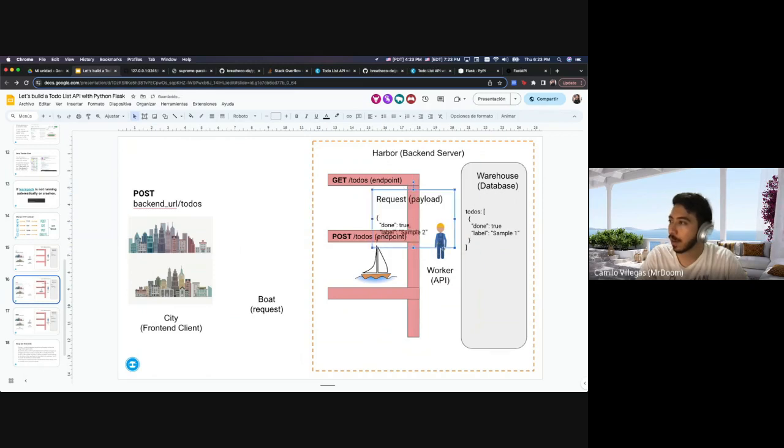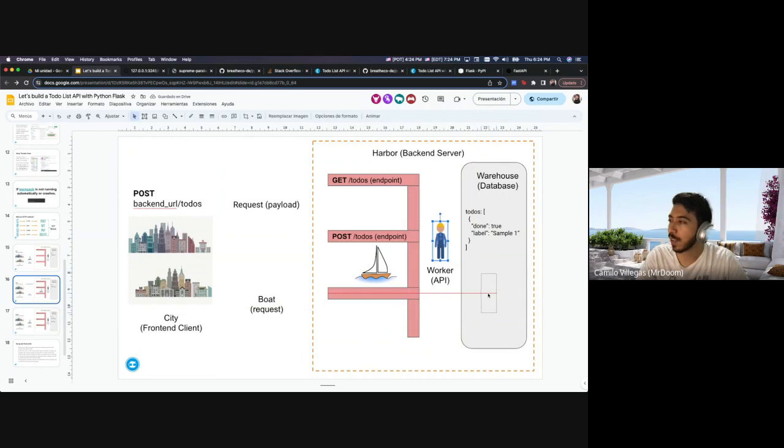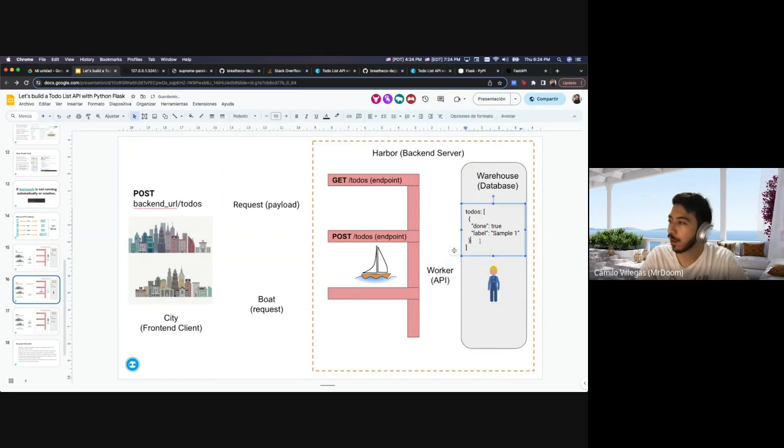Then the captain of the boat will tell the worker, hey, we are in this port because we know that this port accepts new todos. So Mr. Worker, please grab our request for a new todo and store it in the warehouse. The worker will get that information from the boat, from the request, enter the warehouse and store it right there.